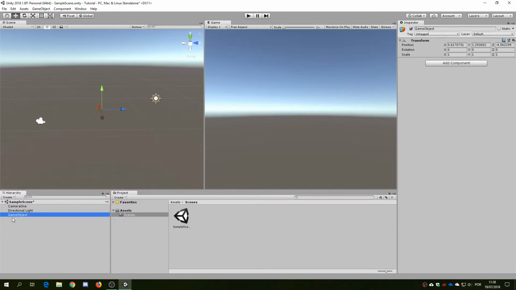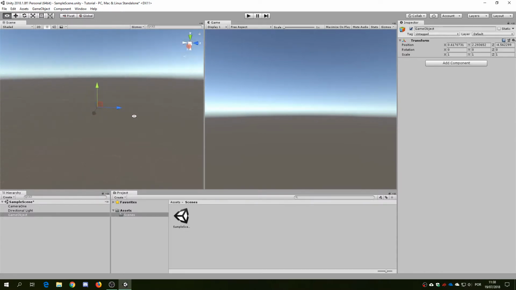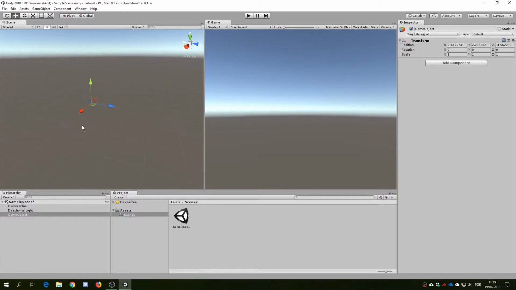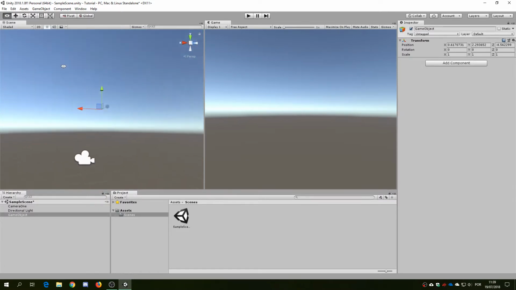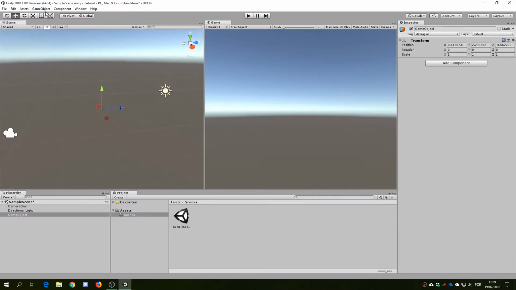And you can see that it created a game object called GameObject, okay, and we have something selected here. But we can't actually see what. We have the arrows pointing to our axis, which is the X in red, Z in blue, and Y in green. But we don't see anything there. Let's press F. What F does is focus on our object, and we can zoom in real tight, but we can see that we already passed the object. So here we are very close to that object, but we don't see anything because it's an empty game object. Okay, as the name says, create empty.